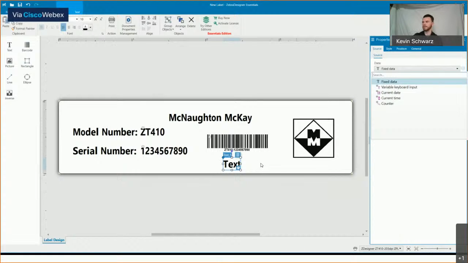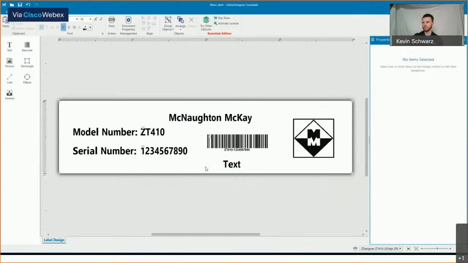These fields allow you to access that real-time clock. So if you wanted to generate a date code or something like that, you could. Same with time, and counter would be basically the sequence number, or the number that you printed off that day. We're going to leave those alone for now. We're not going to go too far into those. So we're just going to delete our text field here, and we're going to roll with this.